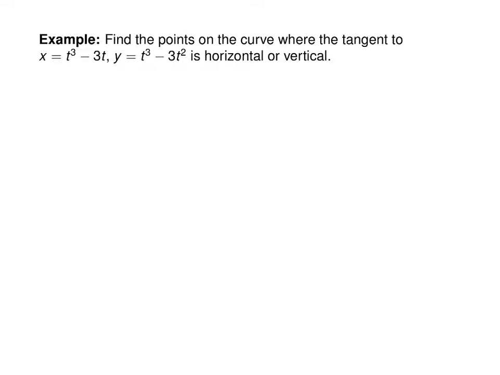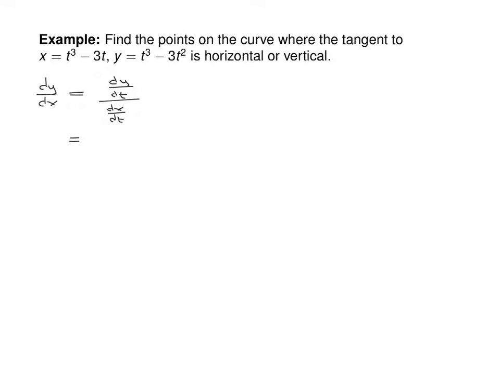Let's do a few more examples of calculus with parametric curves. So the first thing is to find the points on the curve where the tangent is horizontal or vertical. To determine where the tangent line is horizontal or vertical, the first thing you need is the derivative. Remember that the derivative dy/dx is given by dy/dt over dx/dt.